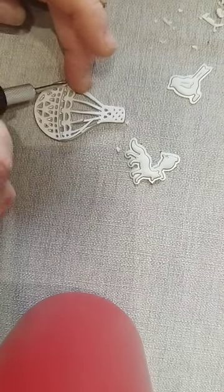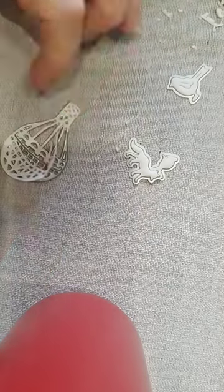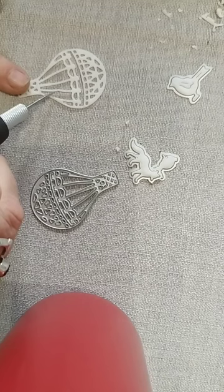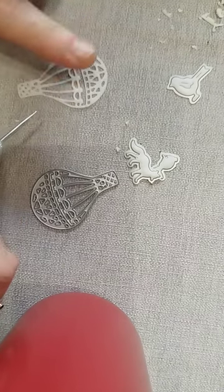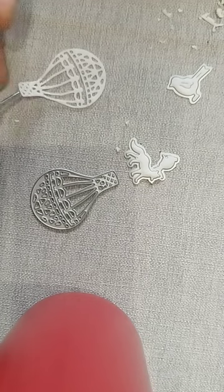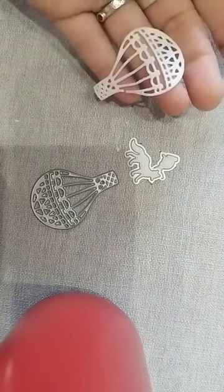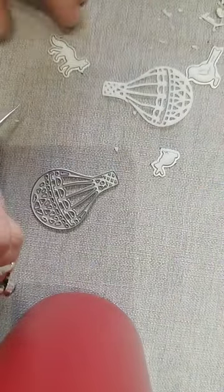So here we go. Now as you'll see, I have torn it in a couple of places. But as I say, when I put that on the glass surface — I'm going to put it in between the two pieces of glass — I'll just push it down and try and join those back up. So it's not the end of the world. And if you're practising for a bit, it's not major. But there's my little aeropaloon, and you can see how fragile that is. He's still in one piece, sort of — just got a couple of broken bits.